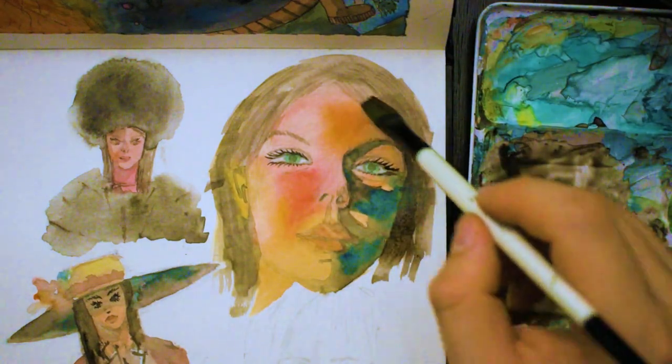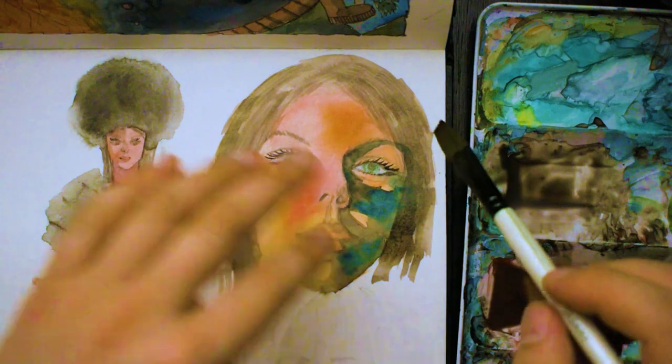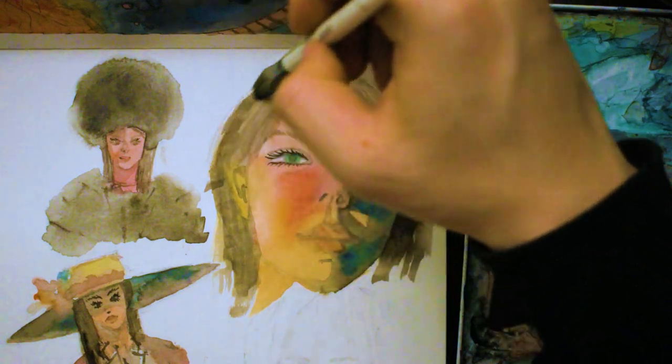By using this method, with the flat brush and keeping it dry in some areas, you create the illusion of little strands of hair rather than having to paint them all in one by one, which is not fun at all.